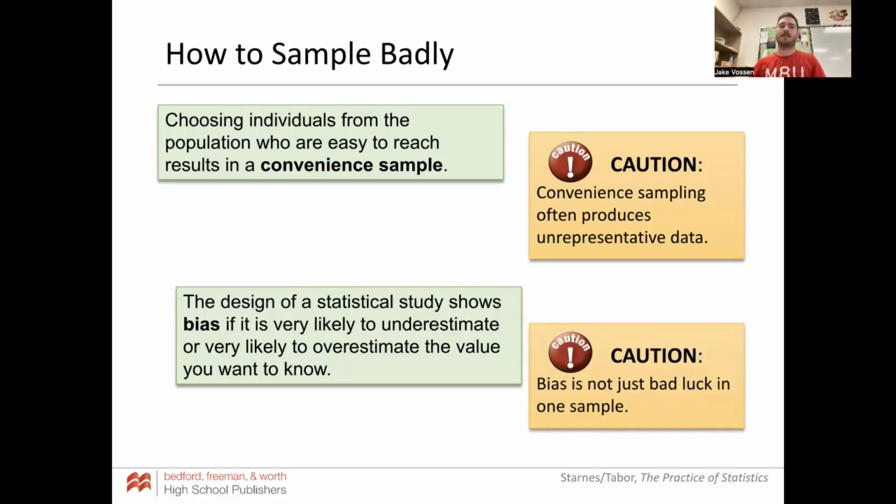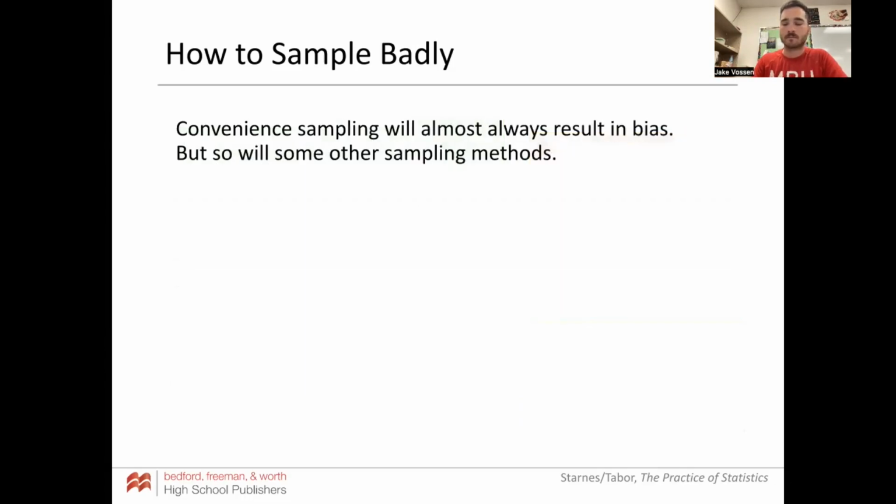So, for instance, asking "do you want to go to college?" to AP stats students compared to asking that to the entire population of the school is going to have bias. You guys are taking an AP class. You clearly have some, or maybe not all of you, but I believe most of you have intentions of going to college. So there's going to be obvious bias in your answer. I'm probably beating this horse. Move on to the next thing.